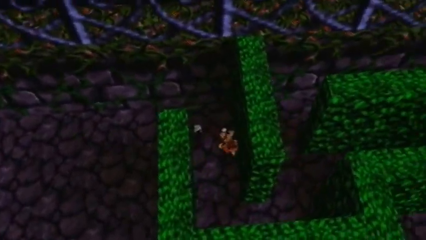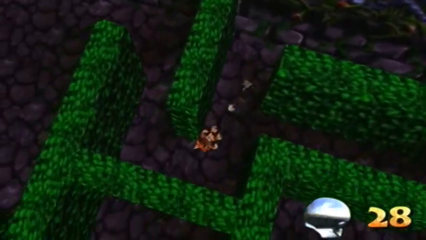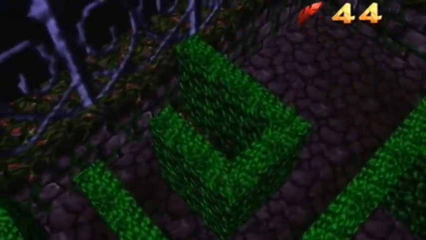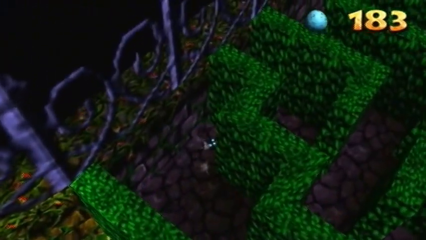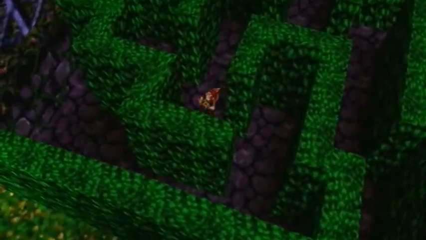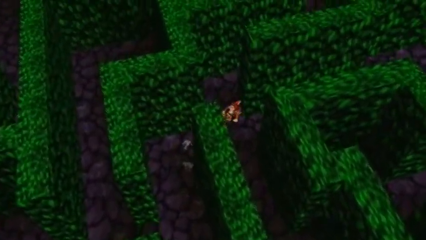I want to see what's back over this way. Ooh, Mumbo token. I will take that. Feathers. And an egg. Okay, I think we've pretty much explored all the hedge maze here. So let's see if we can find our way out.